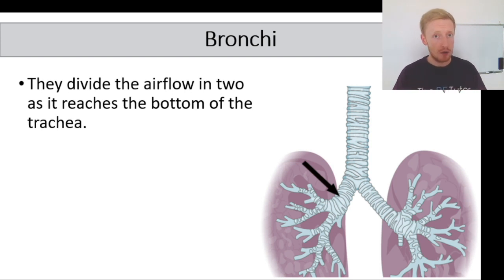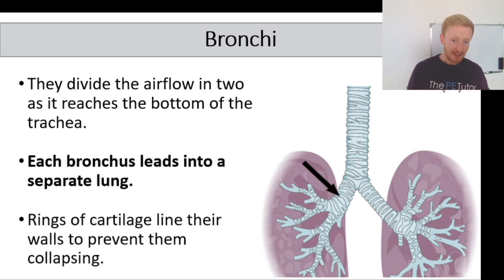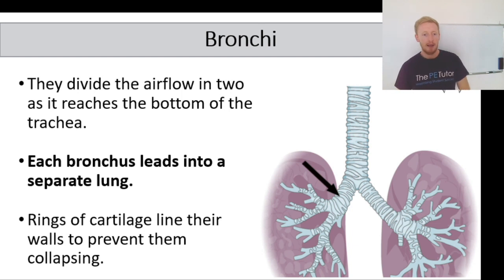In doing so, we can start to slow down the speed that the air is currently moving. And we'll talk more about that in a moment, more so for gaseous exchange. But bronchi divide this air into the left and right lung, each one obviously leading to a separate lung, and then they split as well. They're also ringed with cartilage, but they start to branch off, it looks almost like roots on a tree. They get smaller and smaller and smaller, reaching into all the far corners of the lungs.